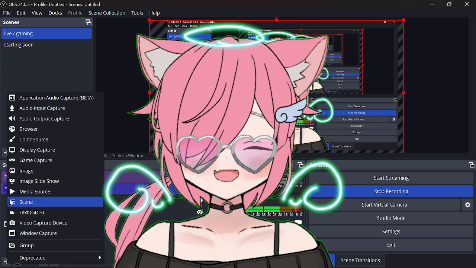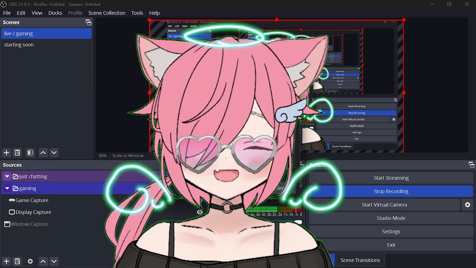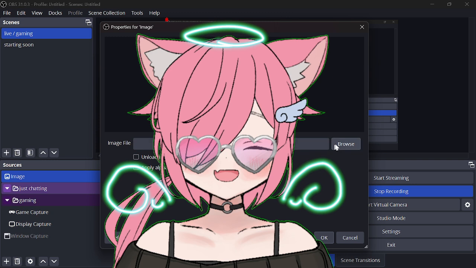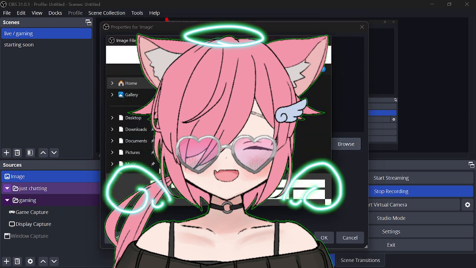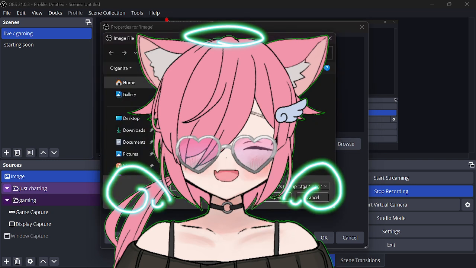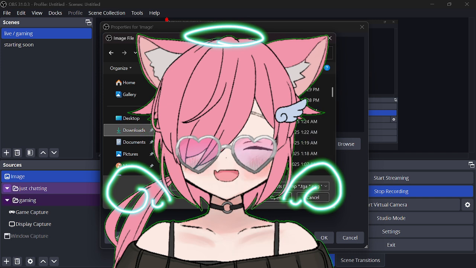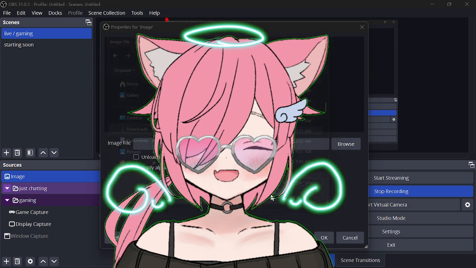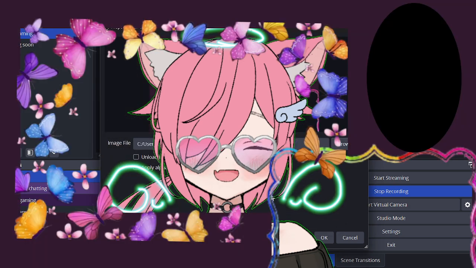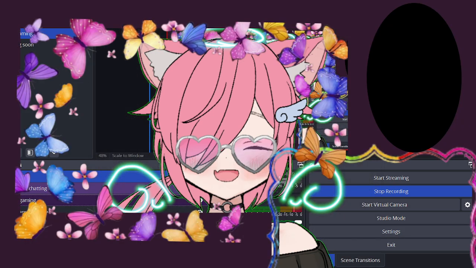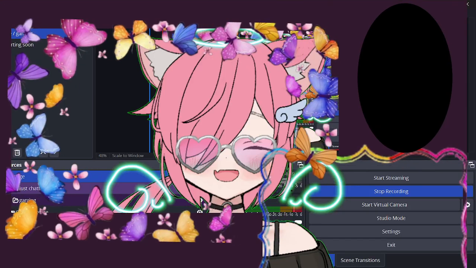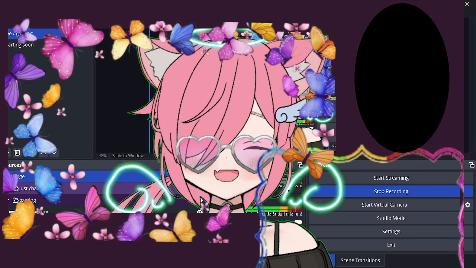So now you need your overlay. So hit image, go into browse, downloads, and this is the newer one, right? Yes. And there you go. This is your demon overlay.